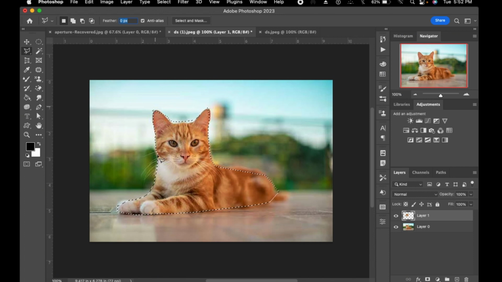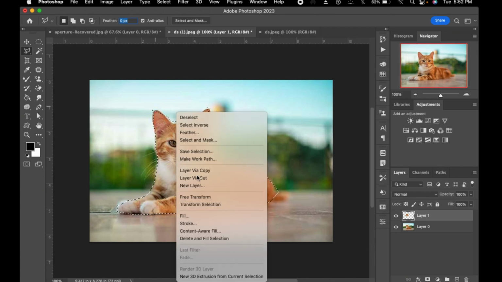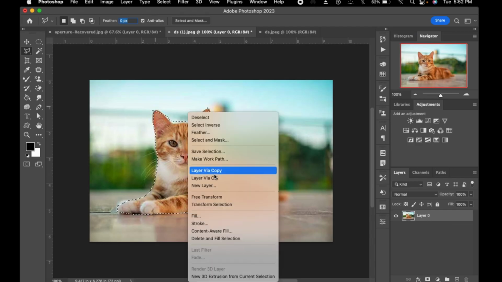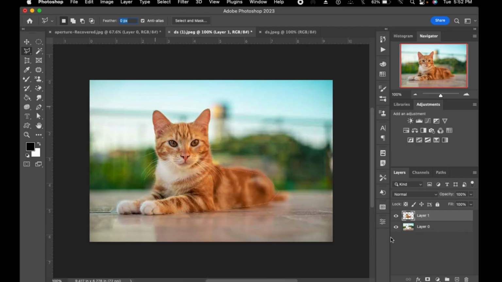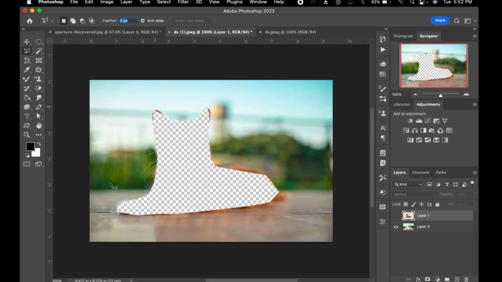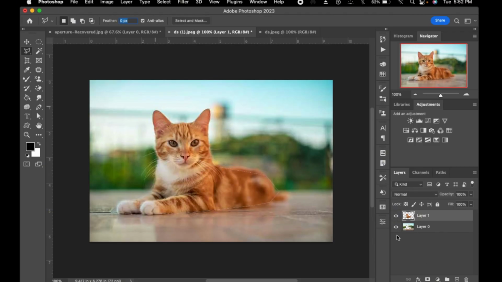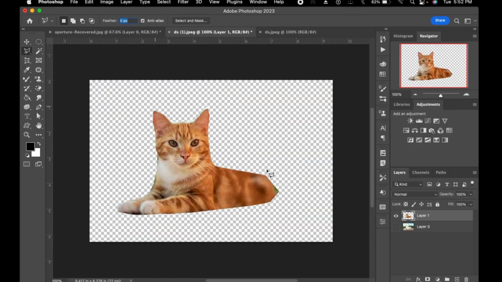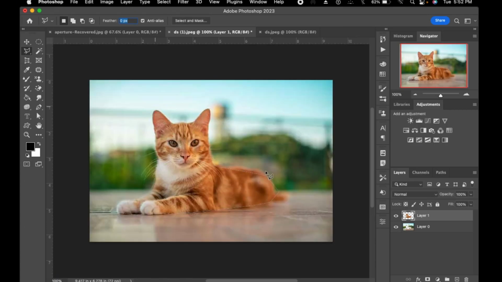You select it and either delete or Layer via Cut. Command Z. I have to group this, Control or Command E to merge together. Then you Layer via Cut, right, and once you cut, you see that's taking that off. You see the cut is now alone, but you have to carefully do this.